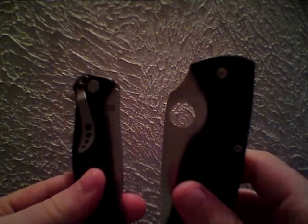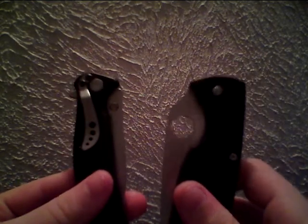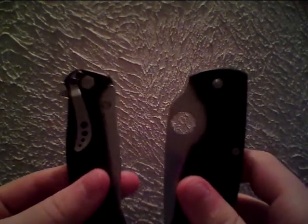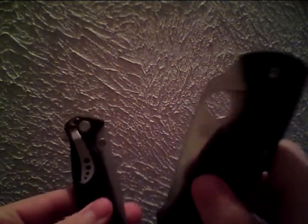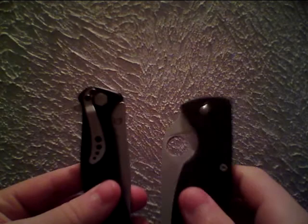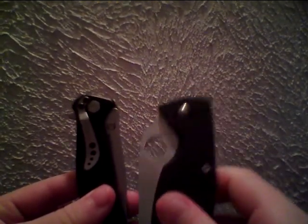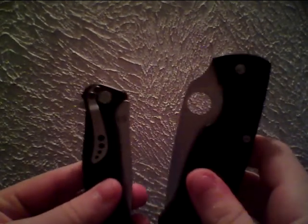Too often I see two identical knives being reviewed, and it doesn't really give you a good sense of which one you should buy. And you might be deciding between these two. These are two good blades. I will give you 10 categories that I review: sharpness, the opening, the closing, the lock, the clip, the blade, the handle, the grip, the price, and the ergonomics. Each will take about a minute.